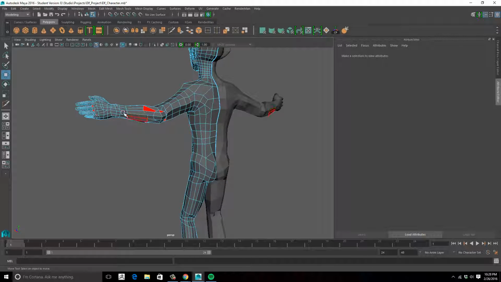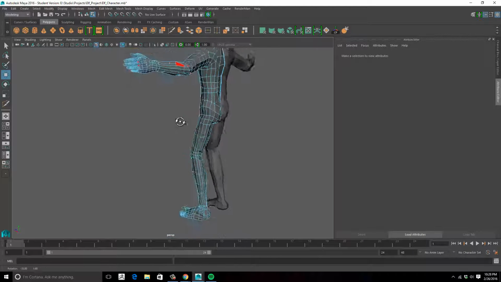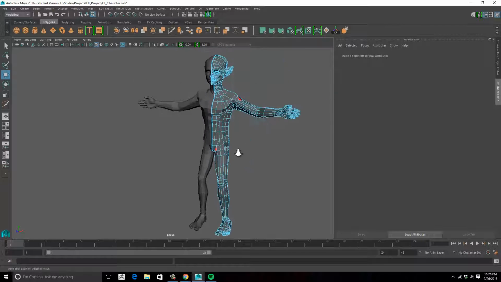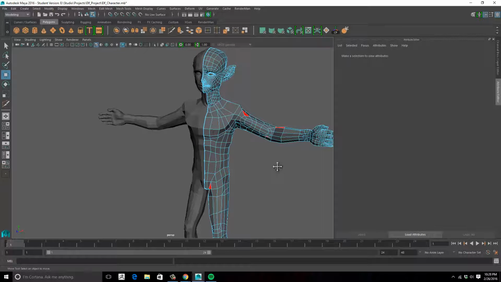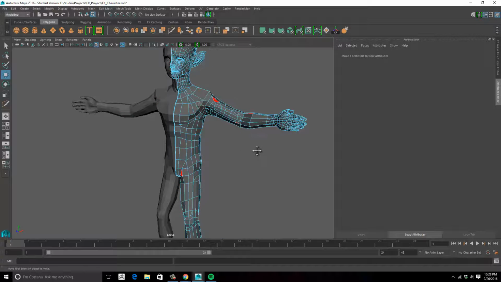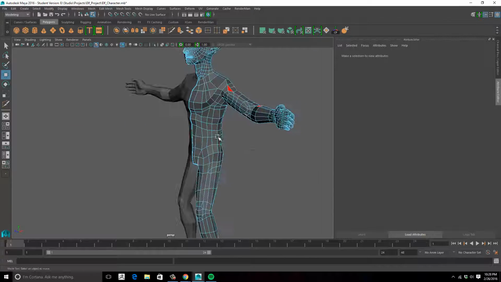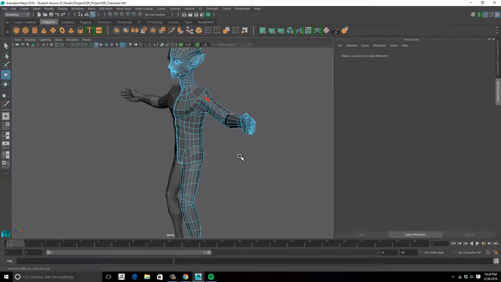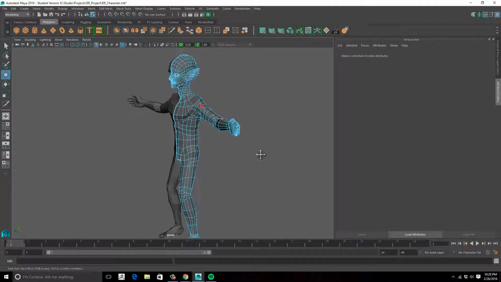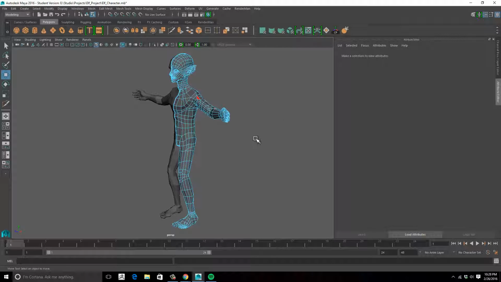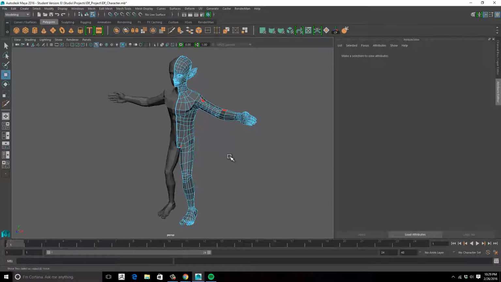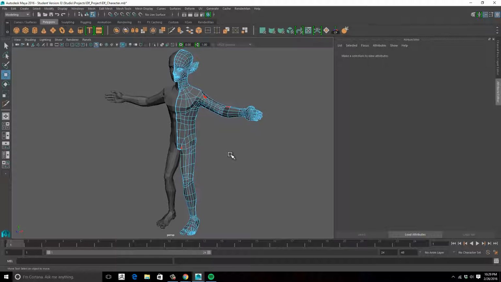So I may add some geometry in the arms a little bit, maybe in the legs, and then I'll just be doing some shaping. And the time lapse, by the way, is going to be sped up for probably 400%. So if this video is 30 minutes long, then I basically spent 2 hours working on this. So it's something that you need to spend some time on. Just because I'm doing a time lapse doesn't mean it's something you should neglect.